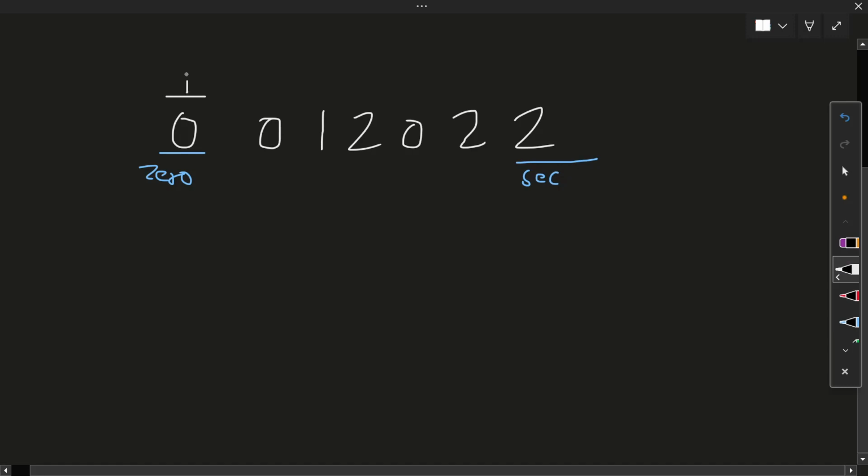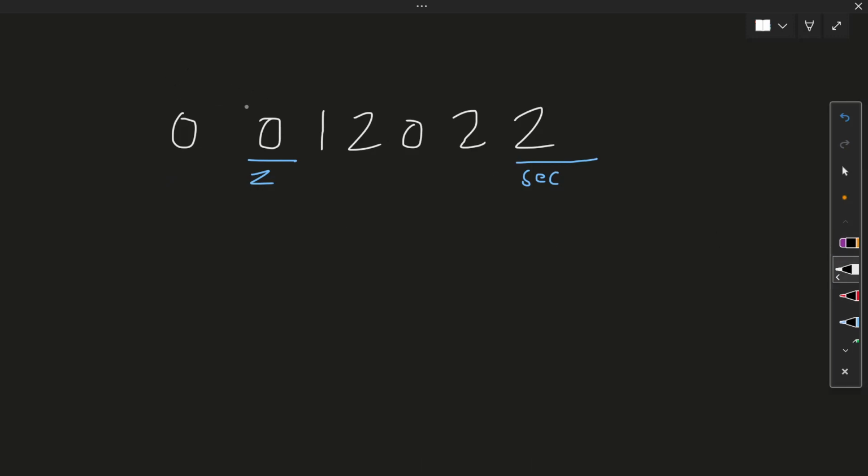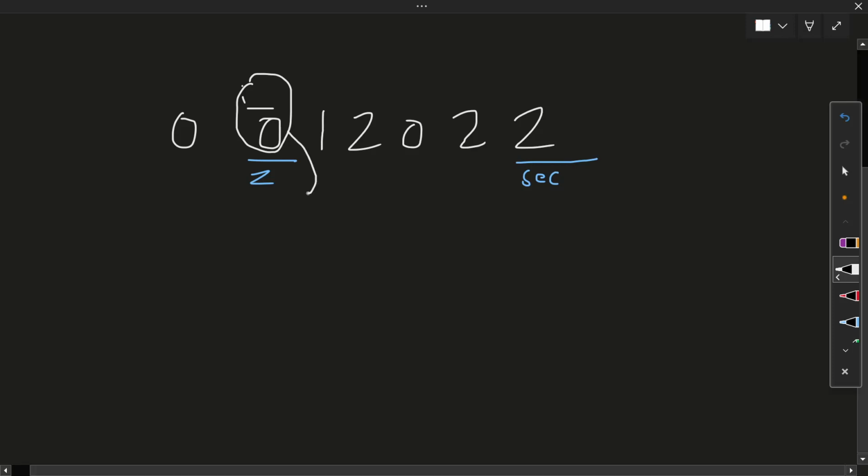So let's iterate. First we have this value. This is 0. This ith value will be on the 0th location. In this case, if we swap, we get the same answer. So let's move to next location. In this, the ith element is 0. So this ith element will be on the 0 location.